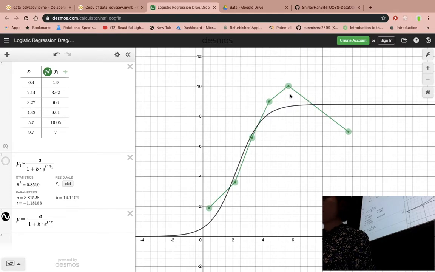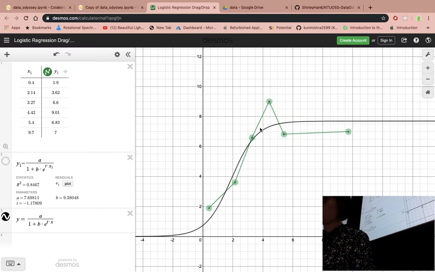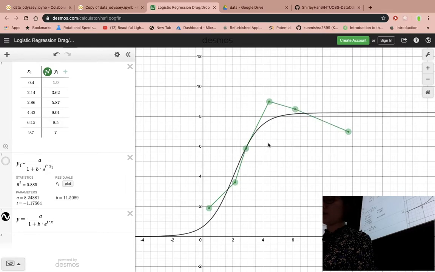Now we can play around with these dots. As we can see, when the data points move, this logistic regression line also moves. This is basically how the model learns.